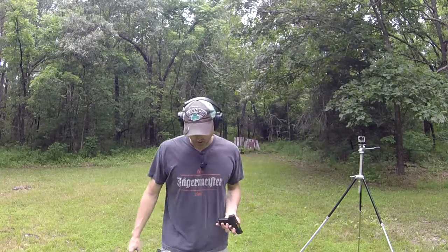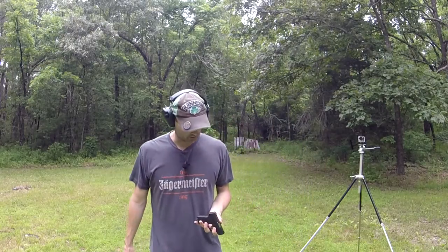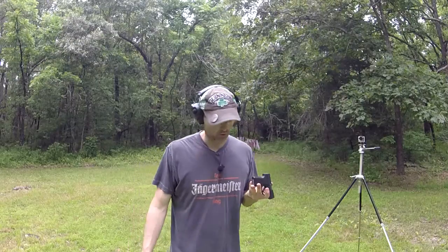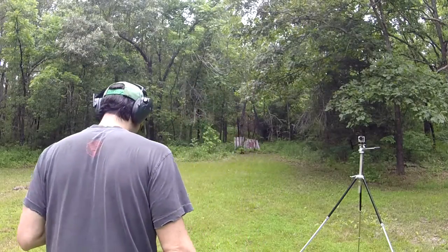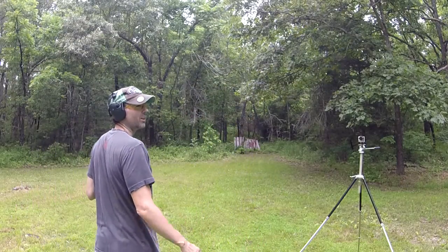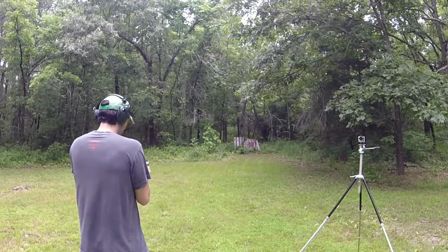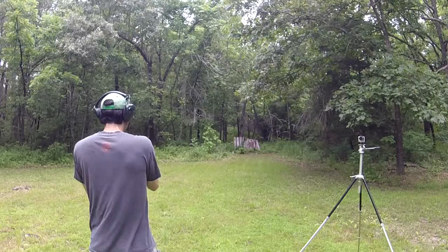All right, so my buddy just fired 12 through it without a problem. Zero malfunctions. And I should point out, all these Kahr pistols, when you buy them, do have a break-in period of, I think it's 200 rounds. I'm not sure. But I don't even know if this has had enough rounds through it to be considered broken in. So what we're going to do, I'm just going to shoot it again, and we'll just finish off the box. I don't even know, it's 20 rounds left or something. See if I can make it malfunction again.